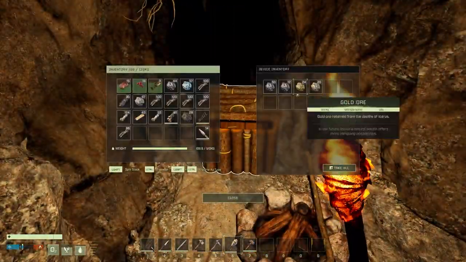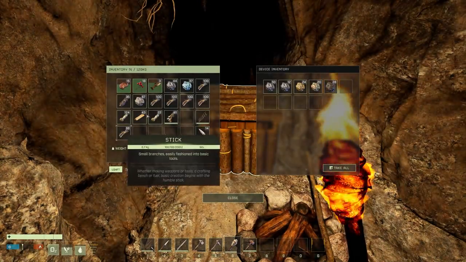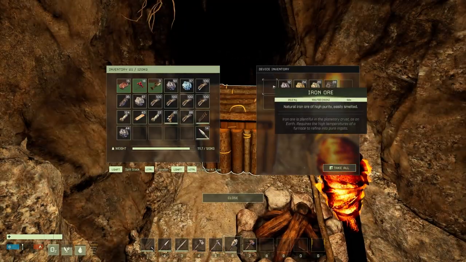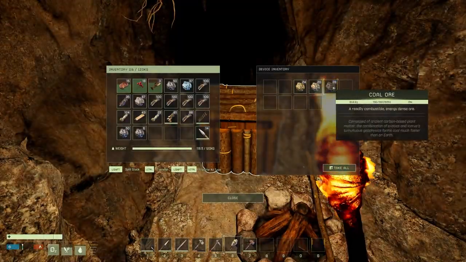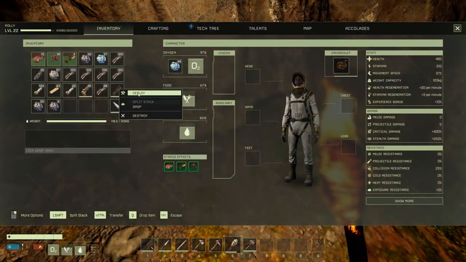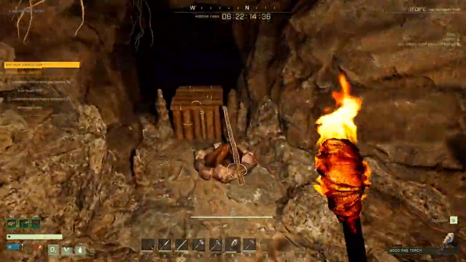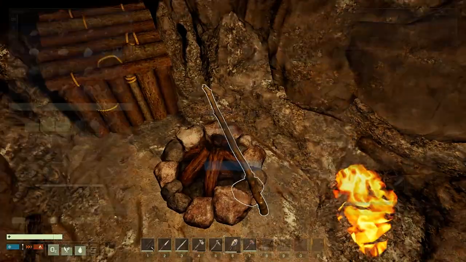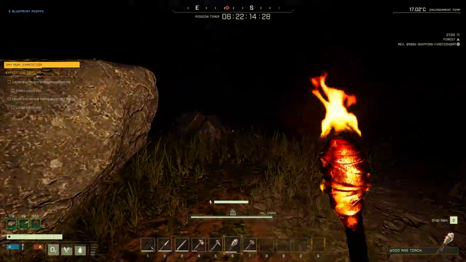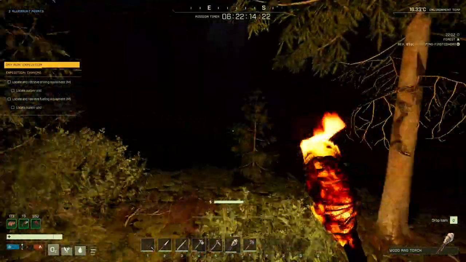We should probably switch out what we really need here. So, what we really need is the iron ore. Just keep this ladder here, probably. Yeah, that's good. Keep the ladder here, too. Alright, this all looks pretty straightforward. I think we can make our way home in the dark. We know generally which direction it is.